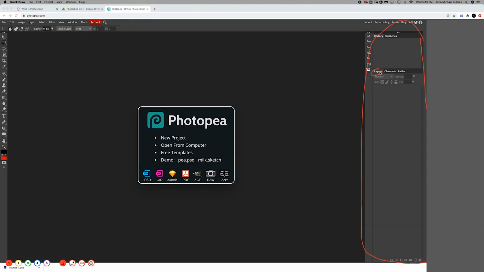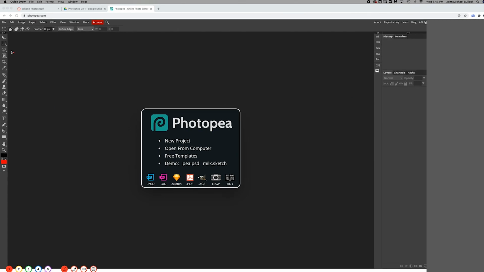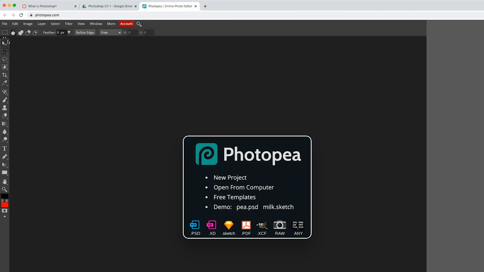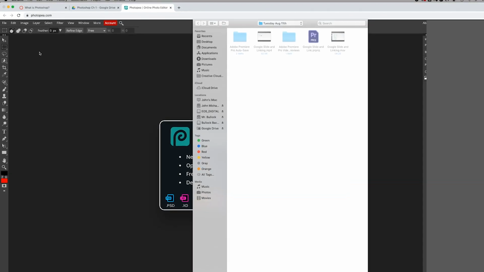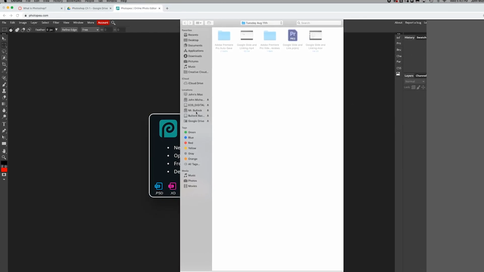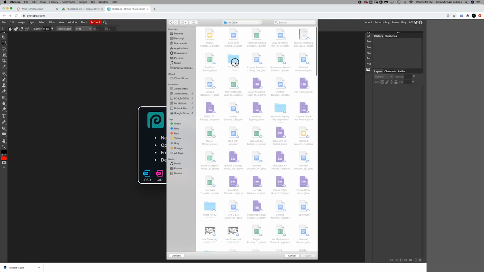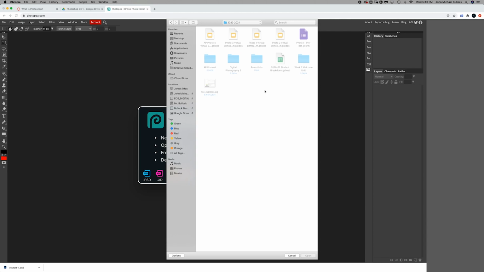You have a layer panel, you have your history panel, and you have all of these other panels. Anytime that you hear something referred to as a panel, that's going to be over here. These are all your panels. Alright, the next thing I want you to do is go ahead and File, Open, go into your Google Drive, My Drive, 2020-2021, Digital Photography 1, and then you're going to find the Photoshop Chapter 1. The 01 Start, click on that, and open.